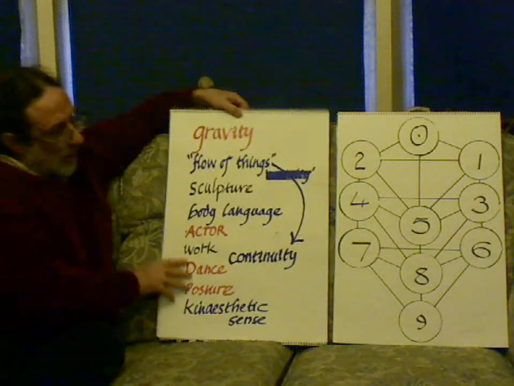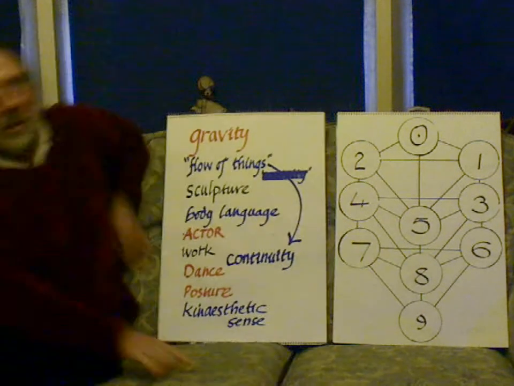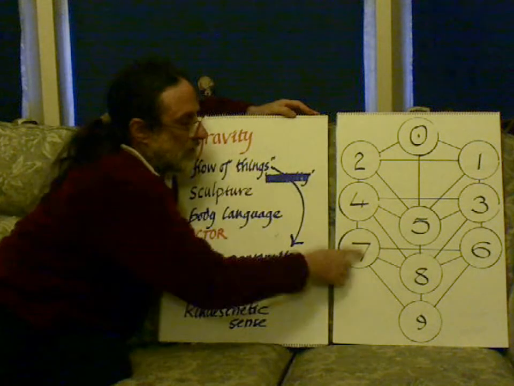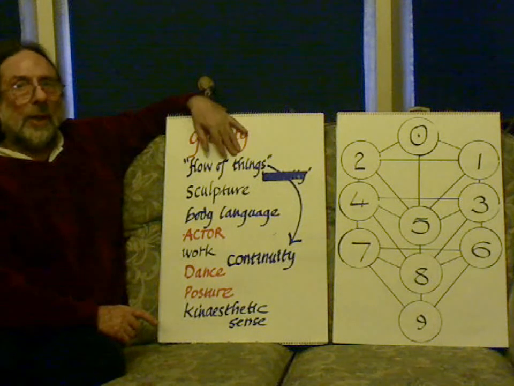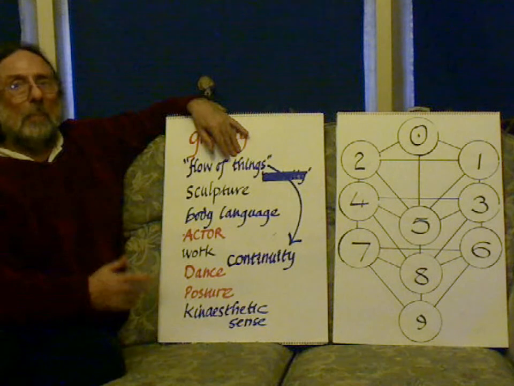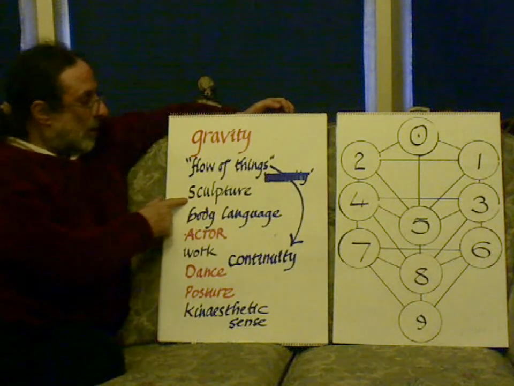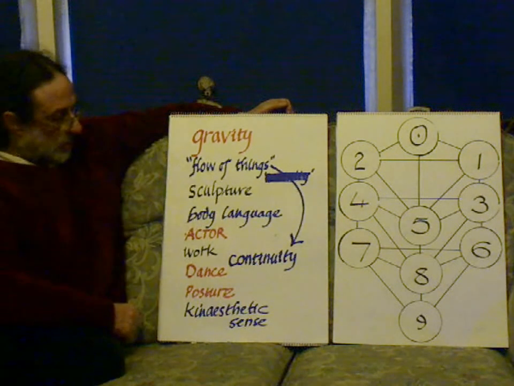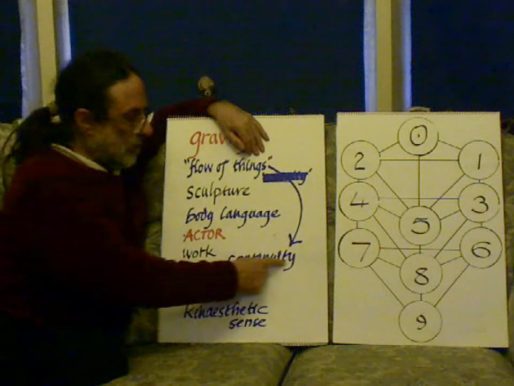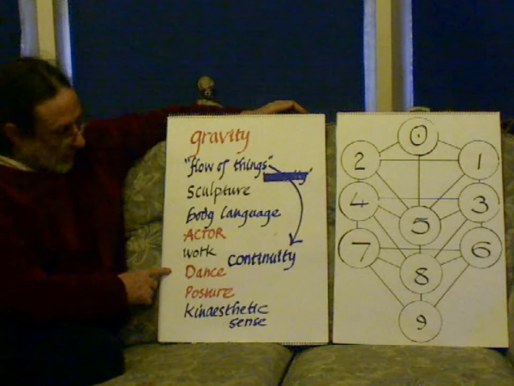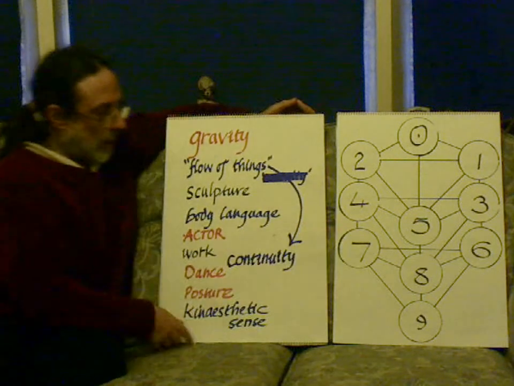And then finally you have the level of objects, of things — nine, six and seven. These are the contact senses: the sense of posture, the sense of taste, and the sense of touch. We actually need to be in contact with these senses. And this is the level of gravity, the flow of things. We walk about or move about amongst things. And our memory and lives are about things — we plan to get things, we organise things, we move things around. In art it's sculpture. And then we have the actor with his body language. And then we have work — moving things around, carrying a heavy load. This flow of things is the continuity. Continuity makes sure that things are flowing in the right position. The level of dance, of posture, the kinesthetic sense. These are the contact senses: taste, touch, and posture.